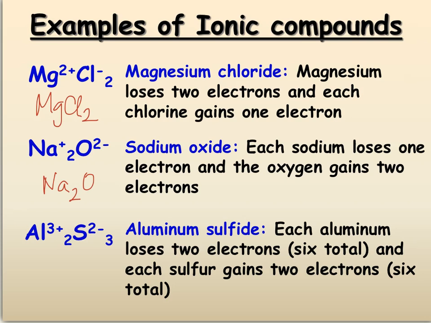And then a little bit of a trickier one, something say like aluminum sulfide. Aluminum has 3 electrons it can give away. Sulfide only needs 2. Alright, so what this ends up happening is if you kind of think about it like these were fractions, you've got 1/2 and 1/3. The least common denominator that they have is 6, so we need to find out some combination that gives 6 electrons away and picks up 6 electrons. So for aluminum, since it's 3+, you'd have to have 2 aluminums, and sulfur, since it's 2-, you'd have to have 3 sulfurs to get that to 6. So the formula would be Al2S3.